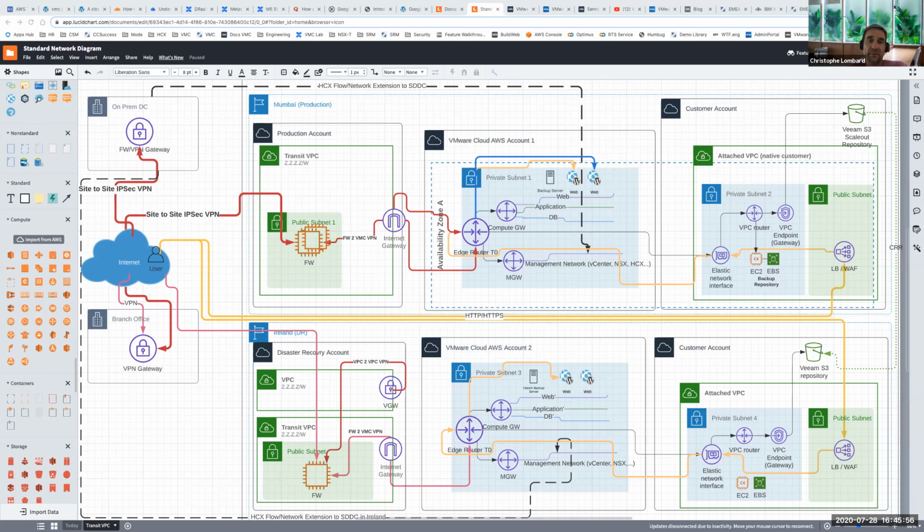This means the workloads will continue to utilize the on-prem router as their default gateway. In no case will they use the compute gateway available on the SDDC when we start extending the network. So they continue to use the on-prem router as a next hop for reaching the DNS server, for instance, and everything continues to go over this connectivity to the on-prem data center.